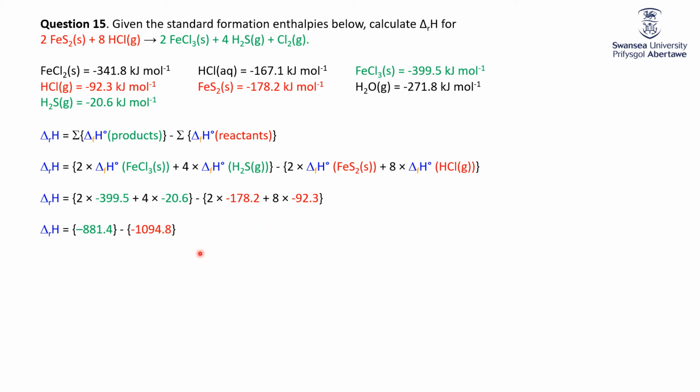Second most common mistake is they do the calculation in such a way that they lose the fact that this is a minus of a minus. Okay, which is of course a plus. Very easy to lose negative signs in these calculations, so take your time and write it out in several steps. Anyway, here's what we're going to finish off with. Heat of reaction 213.4.